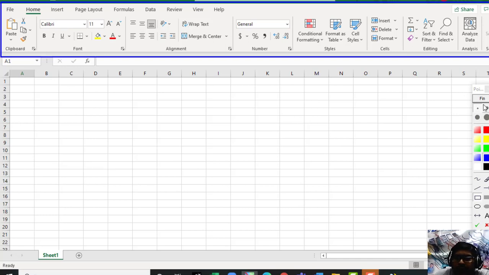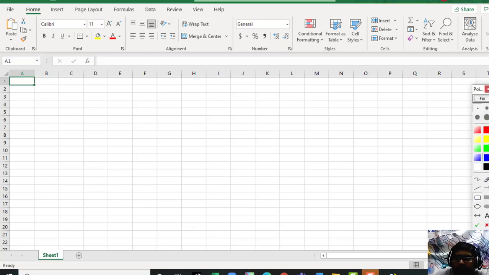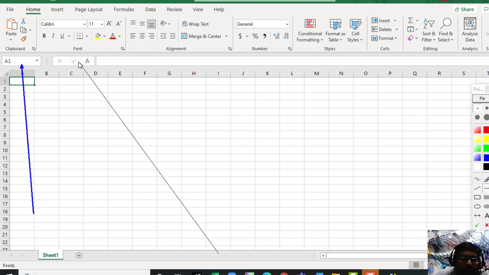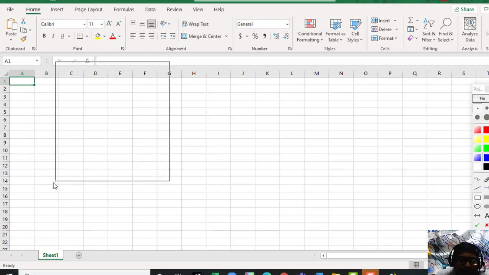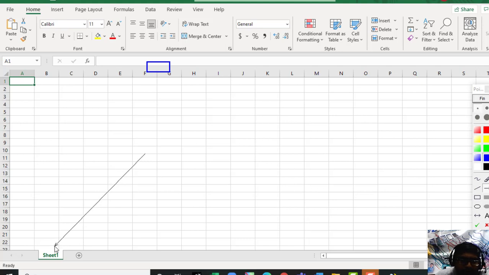As you notice, in the menu bar, we have the address bar. This is the address bar. You have the formula bar, and you have something called a cell. This little box here is known as the cell. That is the cell of Excel. Here in the formula bar is where you will be entering formulas, as you know. And you also have something known as the sheet. This is the name. These are sheets. You can rename that. That is the name of the sheet that you will be working in.